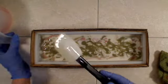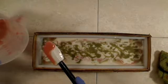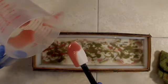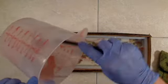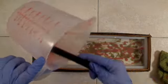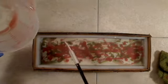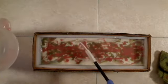Get out every last bit of that goodness. And finally, a rose color. Let's just throw that. All right.